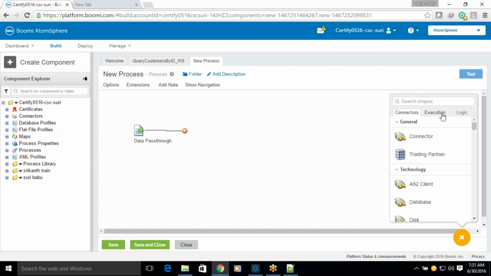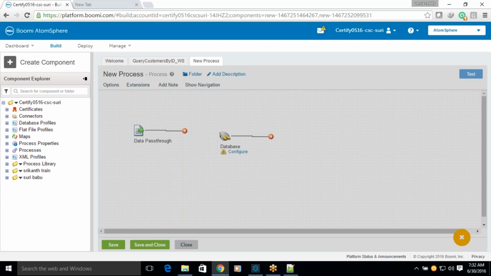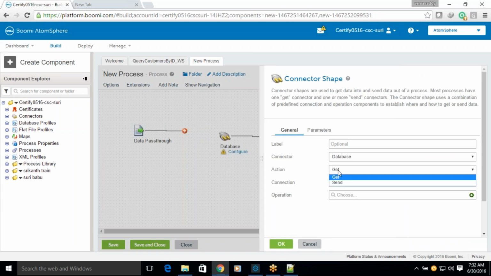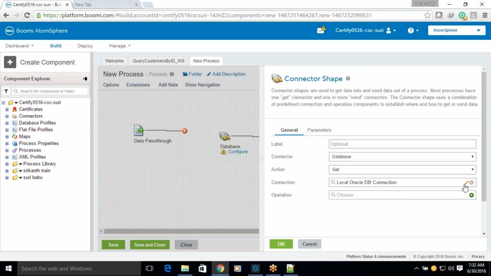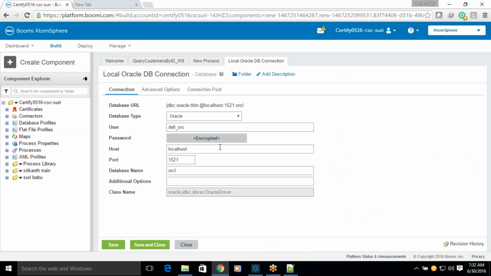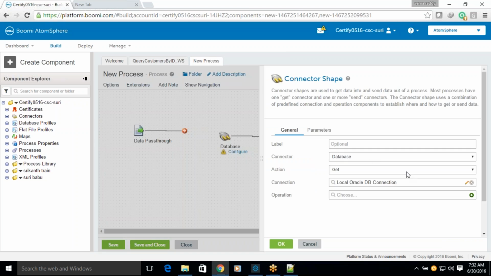Next, what I wanted to do here is call the database connector. I wanted to query it, then select the, let me check whether it's proper or not. Let me check whether other things are there or not.